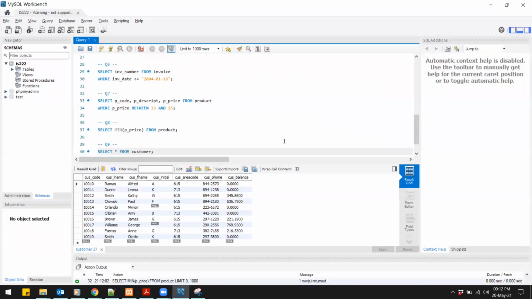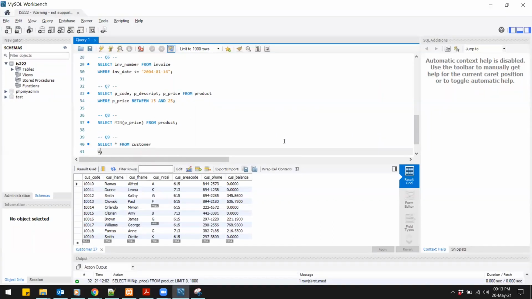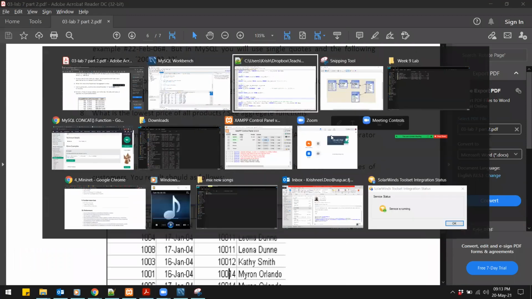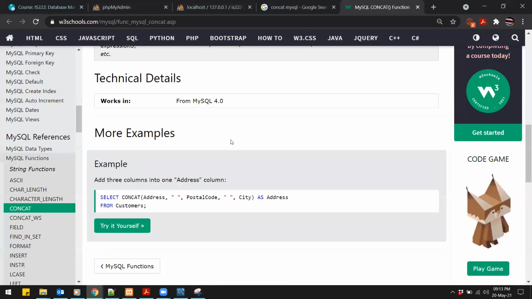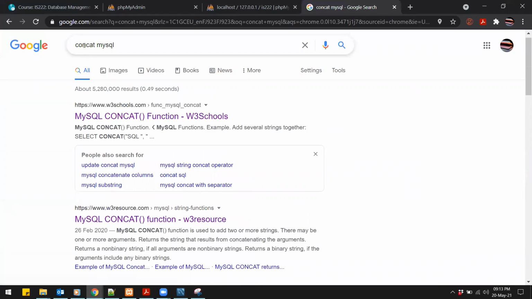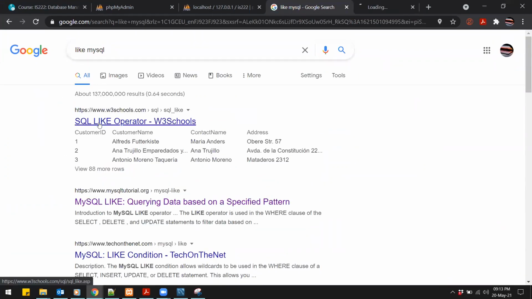So what you will do is you will write a where clause, right? And you will say something over here to select only those customers whose first name starts with letter I. And in here you are going to use the like operator. And the syntax for the like operator you can find over here on this W3 schools, like mysql.